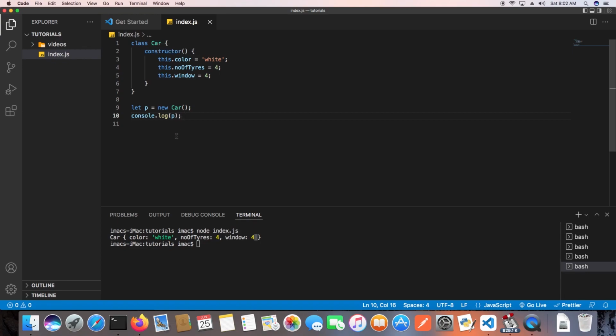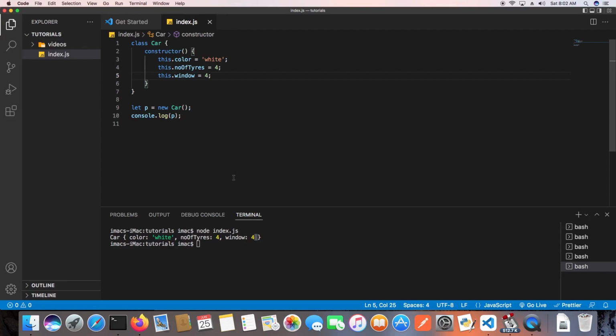Okay, so at the first time we got an error because this object seemed to have nothing, because we didn't specify that, hey, this attribute should belong to the created object. So you should specify just like that. As you see here, our object has this attribute, color of white, number of tiles which is 4, number of windows which is 4. Okay, yeah, I think you get me.